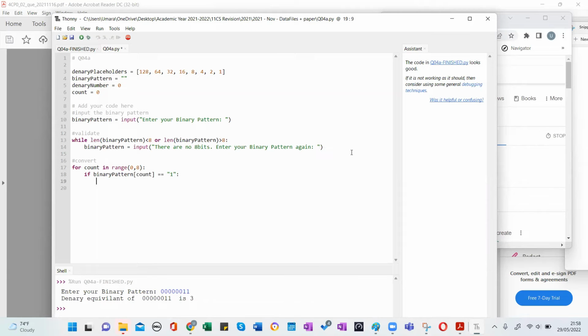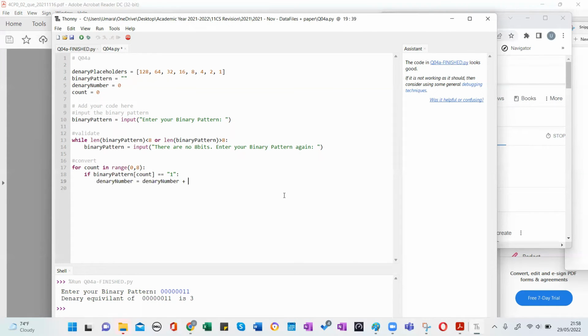Okay, if that is 1, what do you have to do? The total, where's the total? Total is this binary number, right? Because we are outputting the total as the binary number. If there's 128, we add that to the total. If there's 132, we add that to the total, and ultimately we output the total. So for the total, they have used a variable called binary number. So I'm going to use binary number equals binary number. I had to use it twice because I'm going to update the current value of binary number. Right, it's like x equals x plus 1.